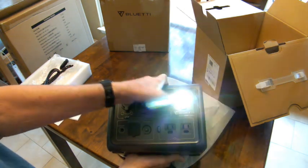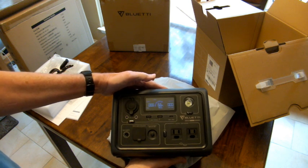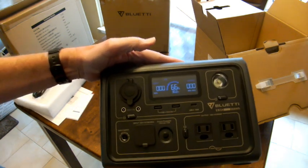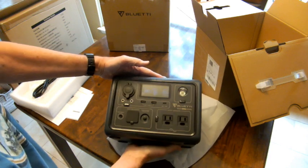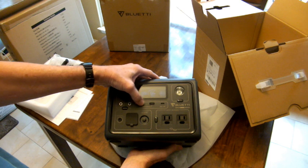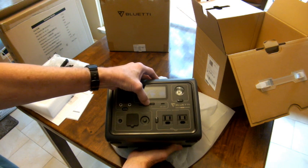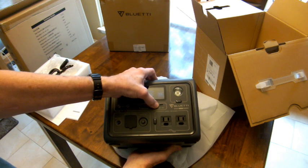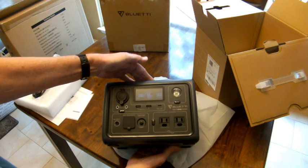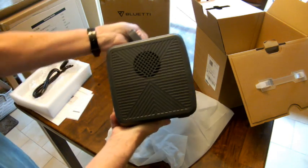It has power — it's flashing a light. Looks like it's at 66%. It kind of blinded me there! That's a nice digital readout. It's got two USB-A ports, and I guess they're both 3 amps. Then USB-C at 100 watts, and two 120-volt ports. That is at least a bright light. There's a fan on the side.